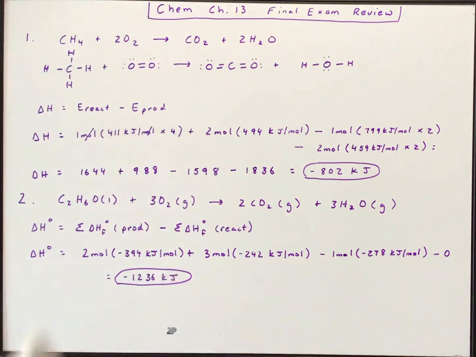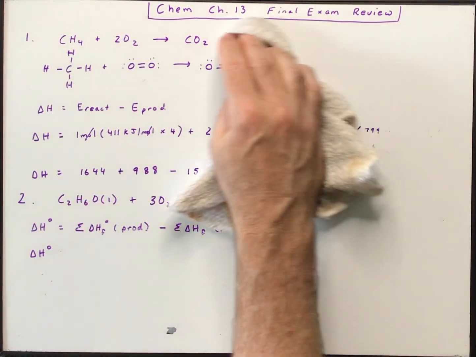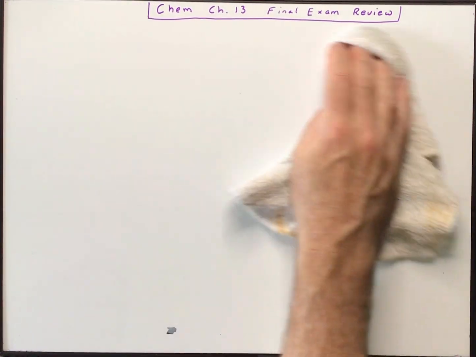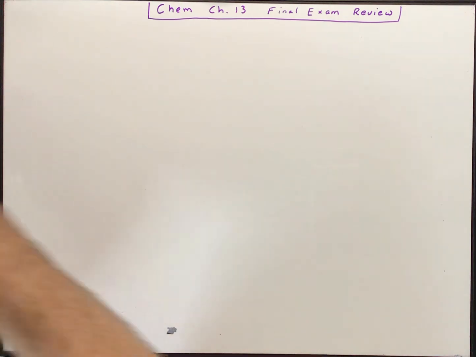All right, just make sure you use the right table. Be careful with your calculator, but not really all that hard. You're using Hess's law, you don't have to draw the Lewis structures, so it's really a simpler process. You do have to remember, though, that it's products minus reactants. All right, excellent.